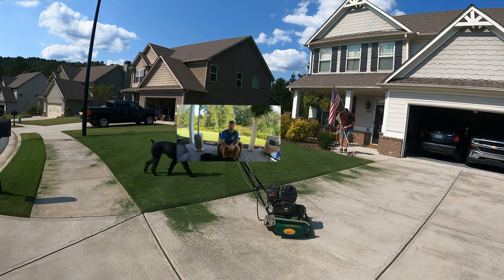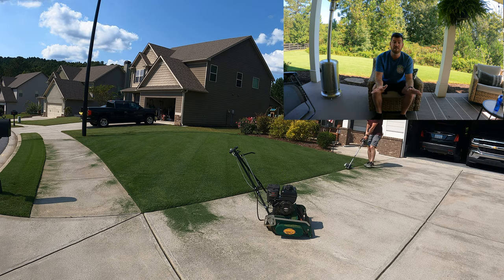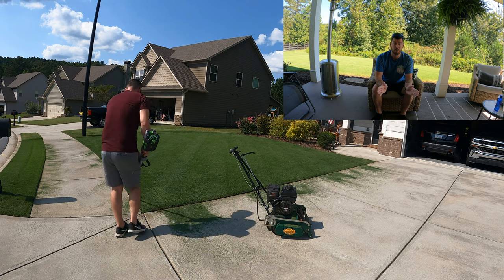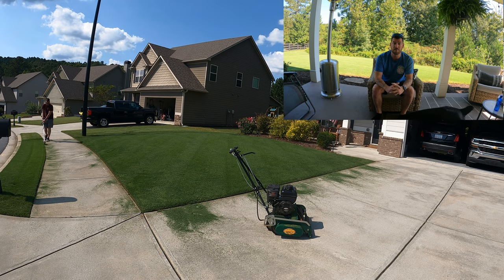You put down the pre-emergent in the fall time because you're preventing those winter weeds from popping up when your grass is all dormant and you've got all those little green weeds popping up. You want to stop that from happening. Then we're going to put down pre-emergent again right before spring starts to prevent the spring and summer weeds. So it's very important that we get down that pre-emergent now.